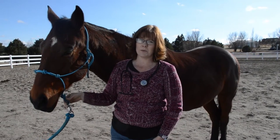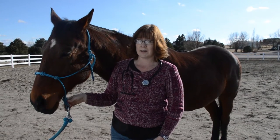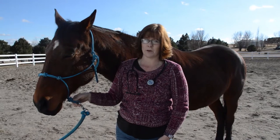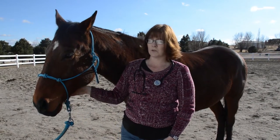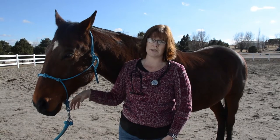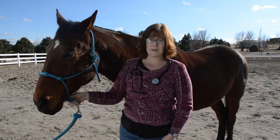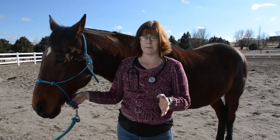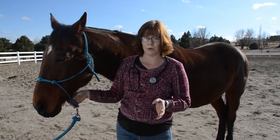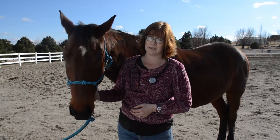There are a lot of different ways that you can check the pulse or the heart rate of your horse. The easiest way that I found is with a stethoscope, because you can hear it a lot clearer and even if your horse is moving around a little bit you'll still be able to hear the lub-dub sound of their heart. The sound is a little bit different than a human's heartbeat — it's really deep and it's kind of boom, boom. So it's a lot slower than a person's heart rate.